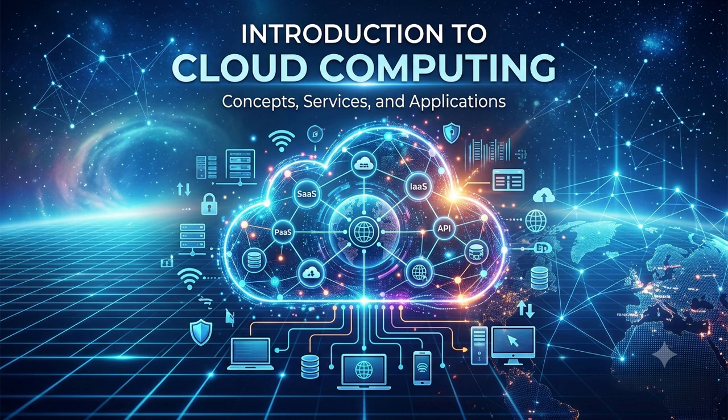Data unit breakdown. Bit. A bit has a size of 0 or 1, representing a digital value that indicates a switch position of either off or on, and it is considered very small. Byte. A byte consists of 8 bits and contains a small amount of information, such as a single letter. Kilobyte, KB. A kilobyte is equal to 1024 bytes, which is only large enough to store a few lines of text.